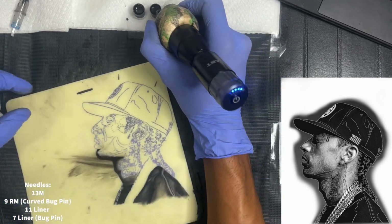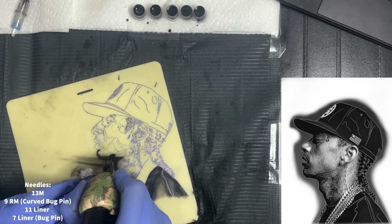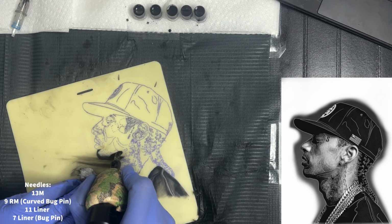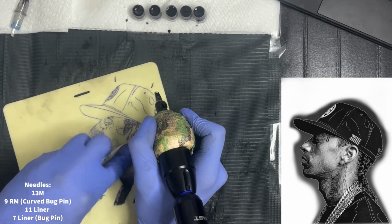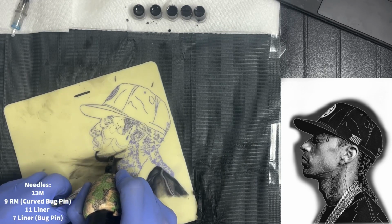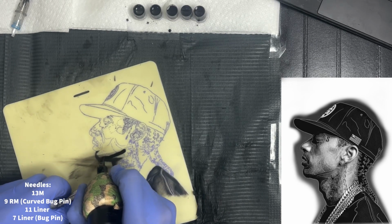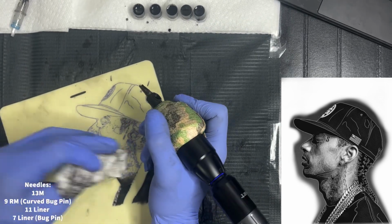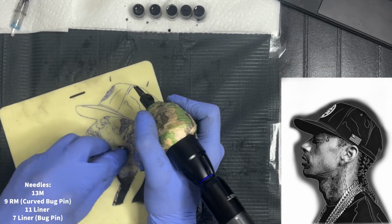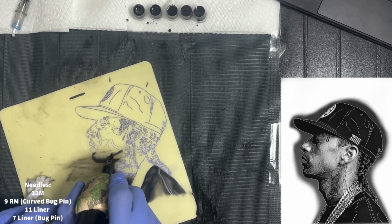Now, since that's running out, let's go with the 16 drop and right in here to go consistent strokes right up in here. And then again, consistent strokes. Loose circles to blend everything out. And we should kind of start seeing a difference here.